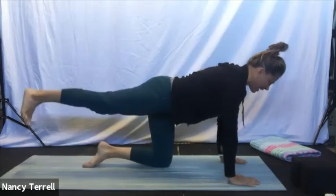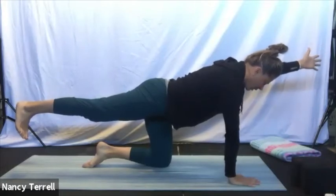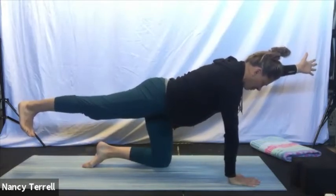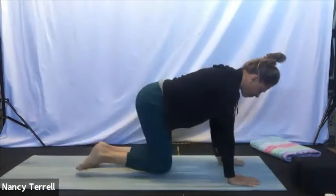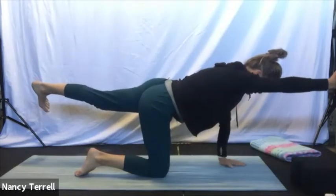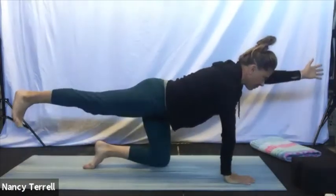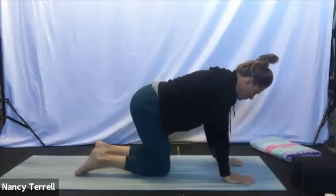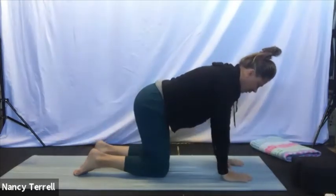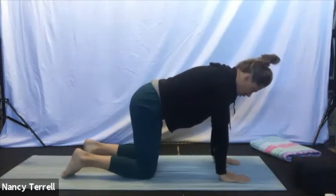Right leg lifts. You can stay here, or you can add the arm. So the arm reaches up, bicep comes up towards the ear. But again, shoulders down the back, belly in, reach through the heel, long spine. And release. Switch sides. Create those nice long breaths. Release. One more each side. Meeting here in tabletop. Just take again a moment to align hands under shoulders, knees under hips.